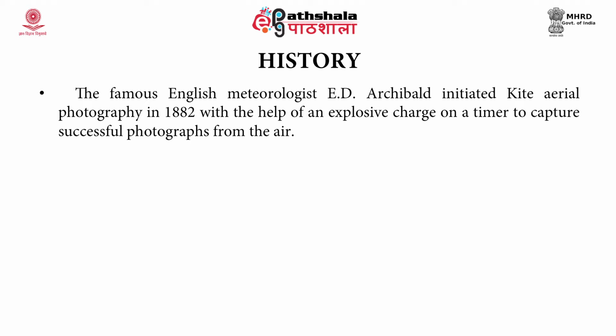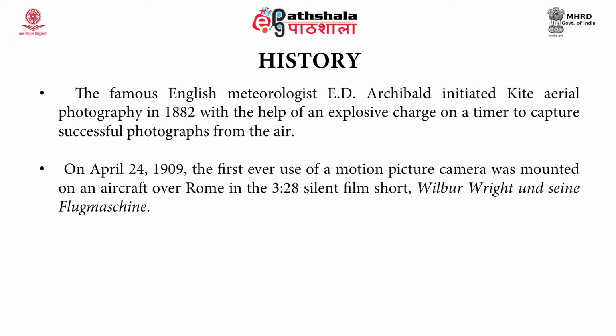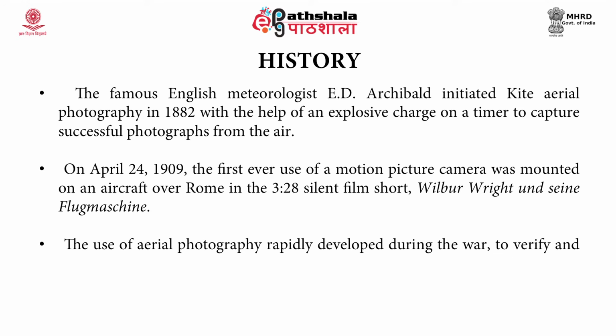Further, the famous English meteorologist E.D. Archibald initiated kite aerial photography in 1882 with the help of an explosive charge on a timer to capture successful photographs from the air. On 24th April 1909, a motion picture camera was mounted on an aircraft for the first time, over Rome, in a silent film shot, Wilbur Wright and the Sienna film machine.